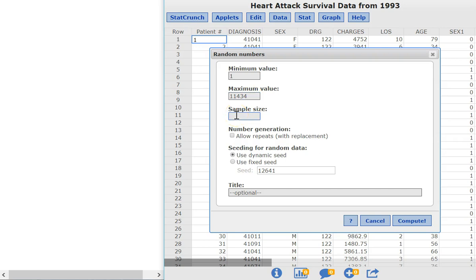And if we want a sample of 40, then we're going to put our sample size as 40. Now, sometimes we want a sample with replacement, sometimes without replacement. In this case, we want to do without replacement because we don't want to have the same patient twice. That wouldn't make any sense. If we do this, it's going to give us a list of 40 numbers.